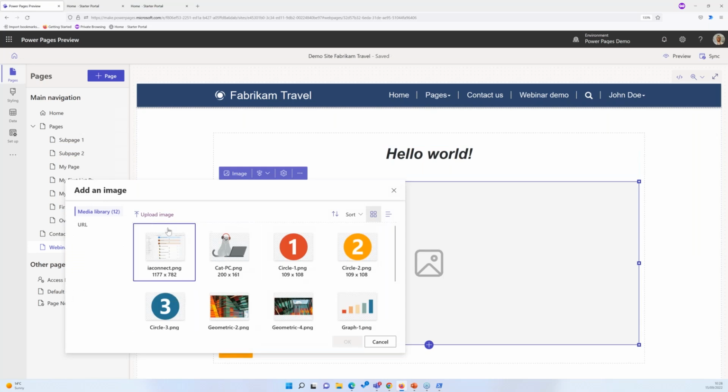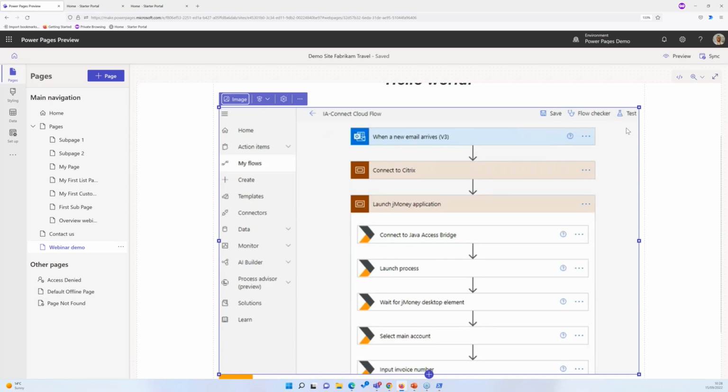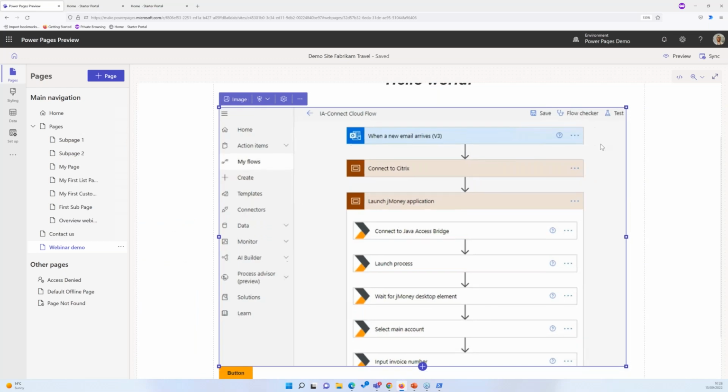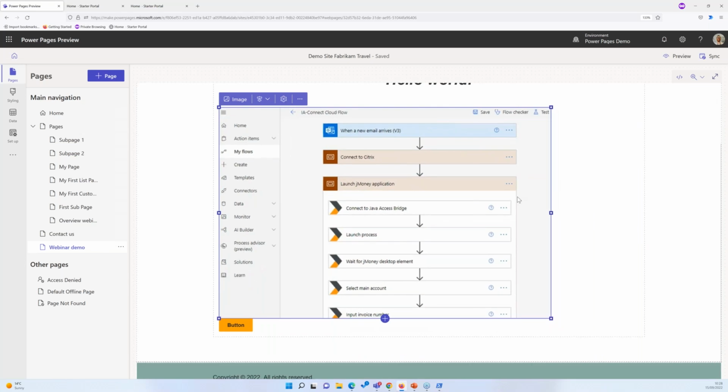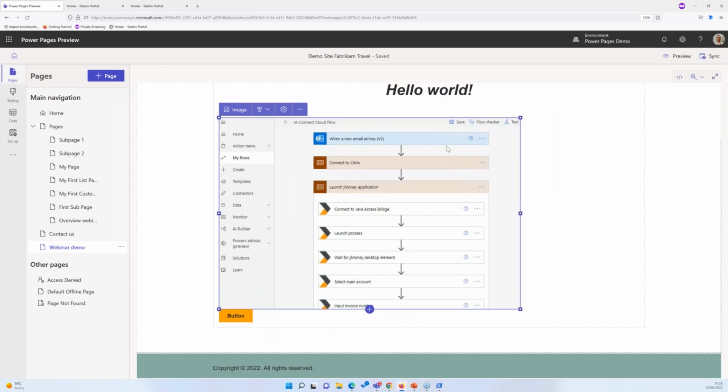Within that media library, you can upload your own images. So this is what I did. I uploaded this image, and then I can reuse it. As you can see, you also have options to resize it. So you also have cropping experiences, all these kinds of things.